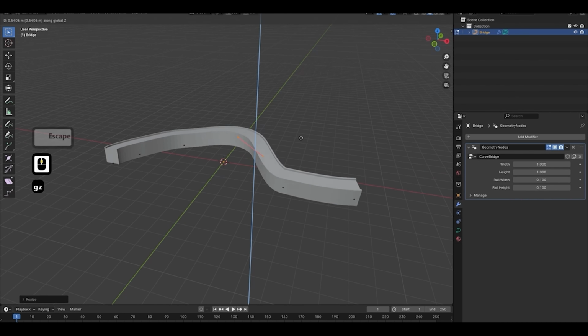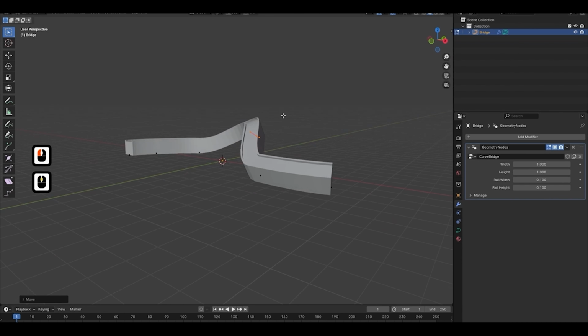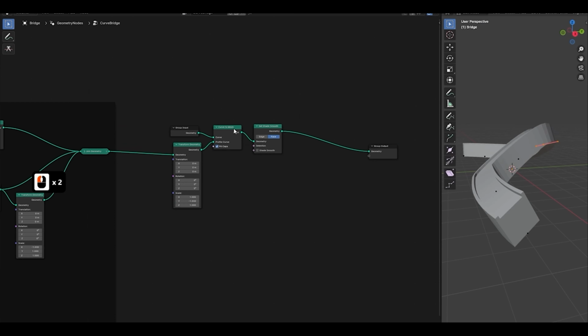You can also see that if I move this point upwards, this bridge gets rotated, and that might be an issue, so we can fix this by setting the normals of our curve to the z-axis. To do that we can add a Set Curve Normal node, which will change the normals of our curve.